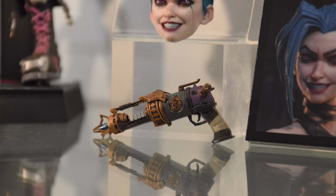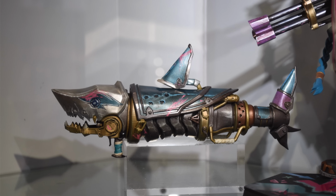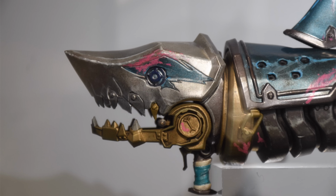I'm going to go off the names that I've been given, but once again, this is Jinx from Season 2, and I've not seen that yet. So the pistol is supposedly called either Zap or Zapper. This thing looks awesome. There's an actual metal spring inside that front barrel section. But this right here is the weapon I'm going to be displaying Jinx with. The rocket launcher is known as Fishbones. It's a massive beast of a thing, and it looks like a shark. How could you not display her with this?